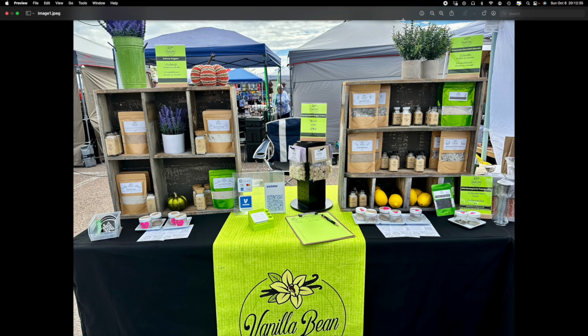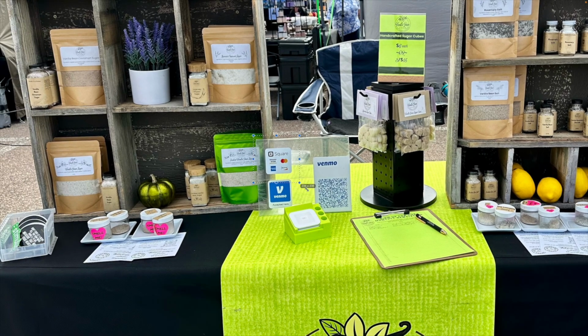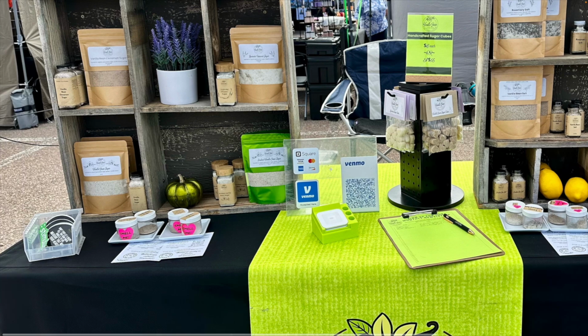Okay, so we talked about the pricing signage, and now right here you have your payment method sign. And this is a really, really nice one. You've got the Venmo QR code, you've got the Venmo sticker saying Venmo accepted here, and then you have the Square sticker that lets people know what types of cards you take. So really nice. This is obviously where the transactions are going to take place, so it's always a good idea to have your payment option sign where the transactions are going to take place. So good job here with the placement as well.